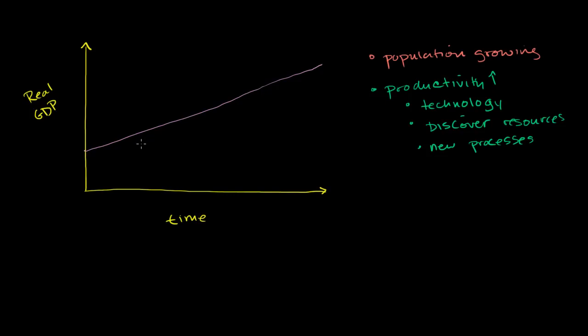But when you look at it on the short term, it doesn't look like a nice, smooth trend line like this. When you study any major economy in the world, really any economy, any normal economy, instead of just going this nice smooth trend line, it tends to look something more like this. Real GDP will be going really fast, maybe higher than the trend line, and then all of a sudden it will essentially recede, or it will essentially shrink. And then it will start growing again, maybe go above the trend line, then it will recede, go below the trend line, then go above the trend line, and it will just keep fluctuating around a trend line like that.